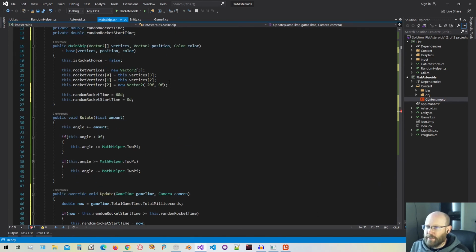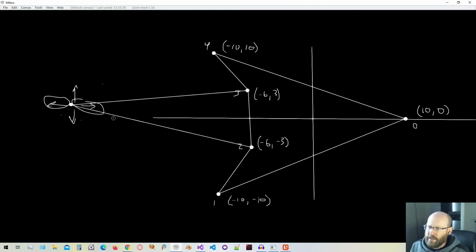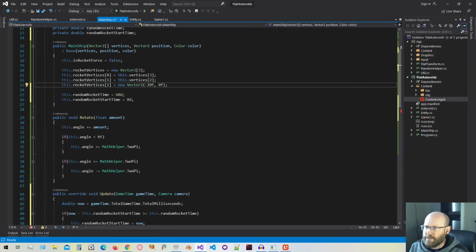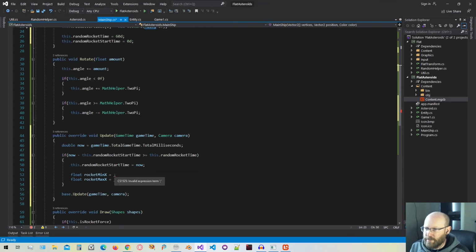Up here we put it at -20 and 0. Let's make the variance along the x relatively high, maybe 4 in each direction. We started at -20, so I want the variance to be between -24 and -16. So the x could be anywhere between those two positions.